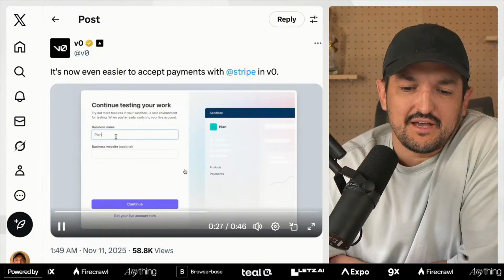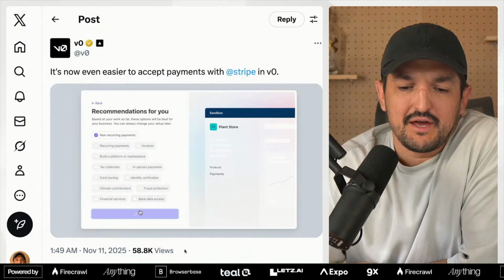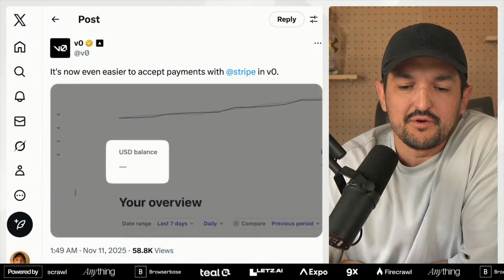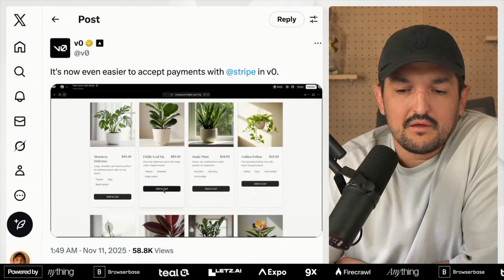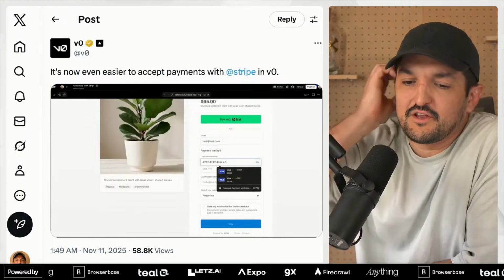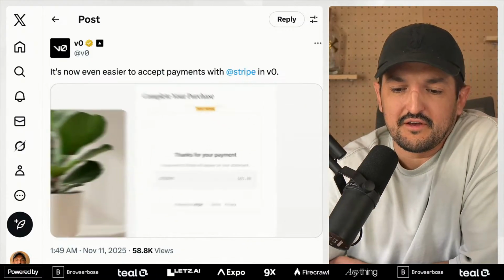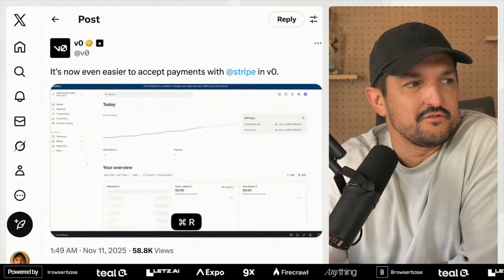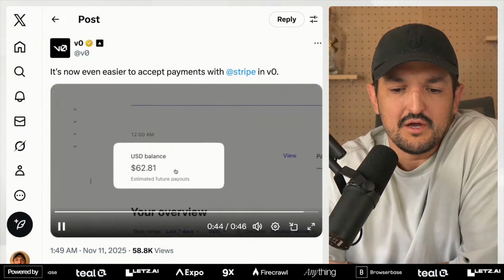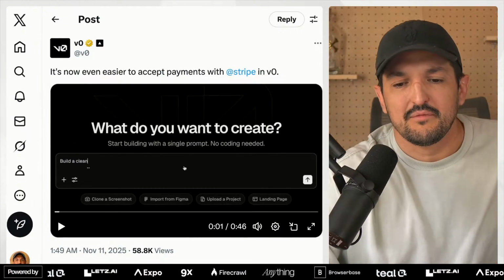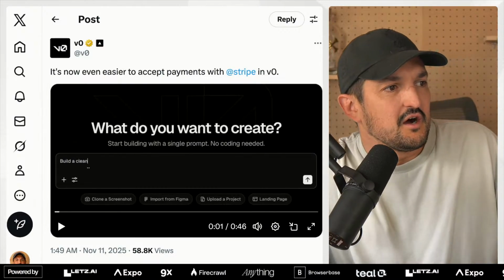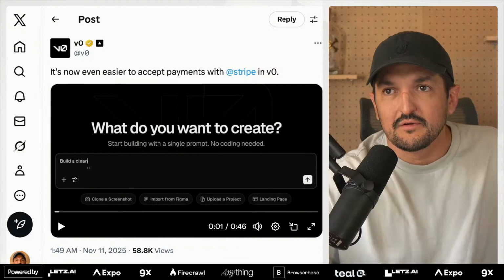So basically it creates your sandbox in Stripe, rather than you having to set it up manually yourself. So it's not in production. Sandbox is like a testing setup. You can test the flows with a test credit card, put in the details, press subscribe, and then, thanks for your payment. So it's all pretty much set up straight away for you. And then the next thing you have to do is go and claim the sandbox, and then your payments are pretty much ready to go.